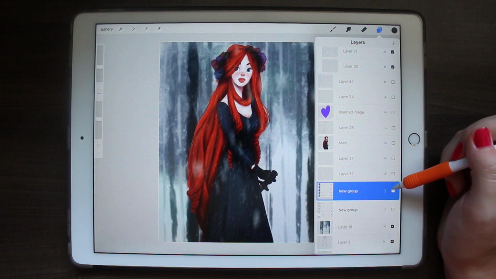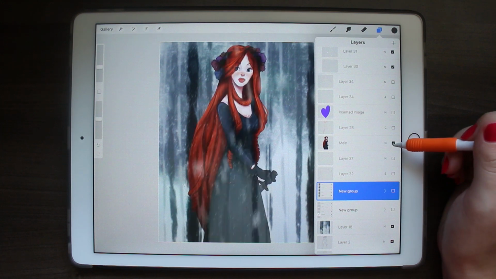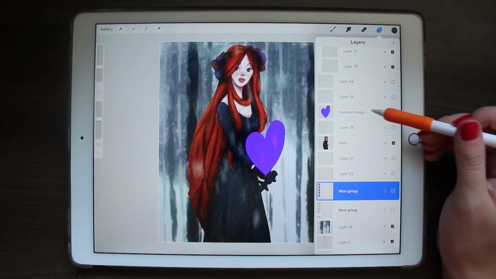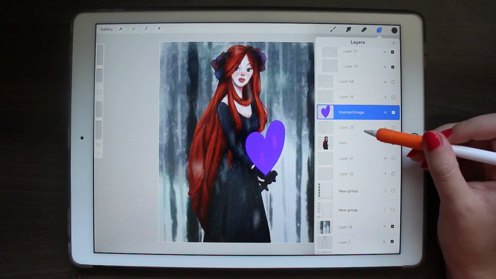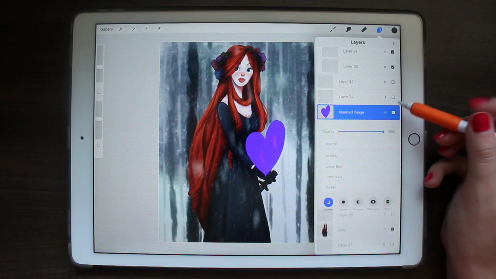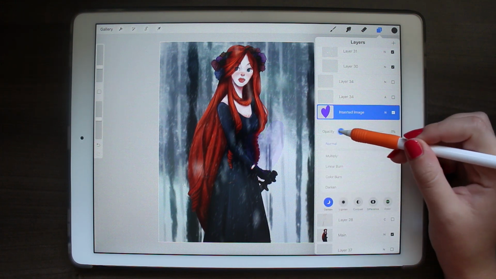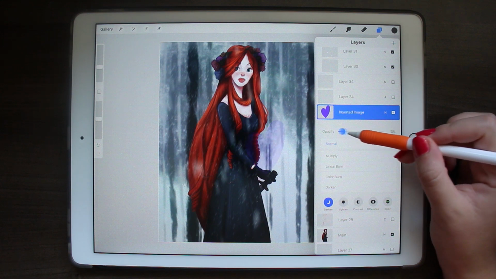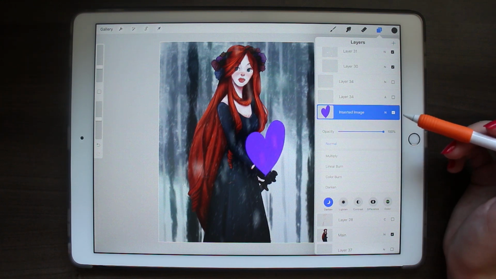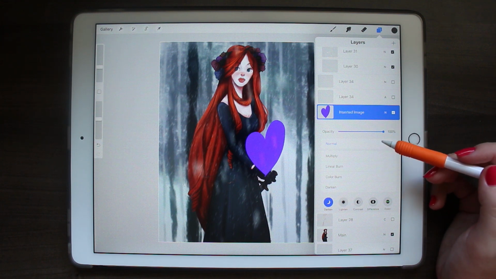Now we will look at some other properties of layers. Let's go back to our main layer, and let's go back to our little heart here. When you have a layer selected, here's the N that we talked about a little bit before. When you click on it, we talked about changing the opacity of the layer, which is really cool, right? But there's a lot of other stuff to it.